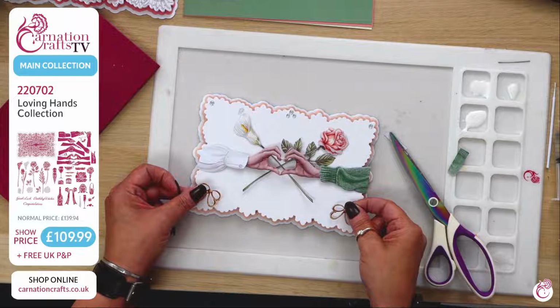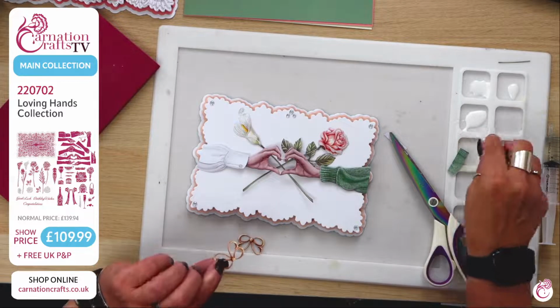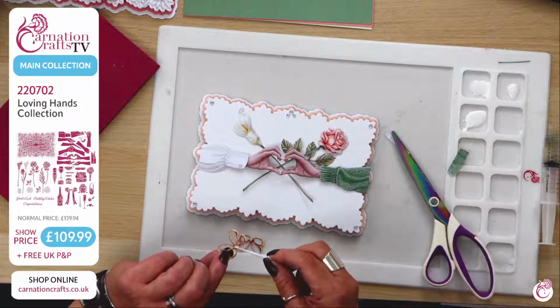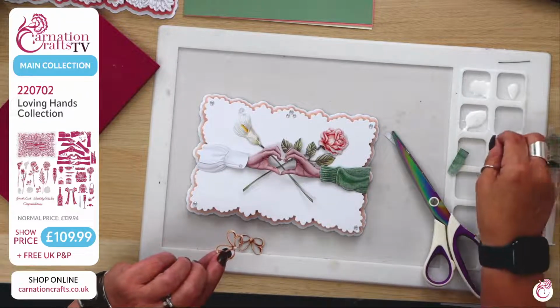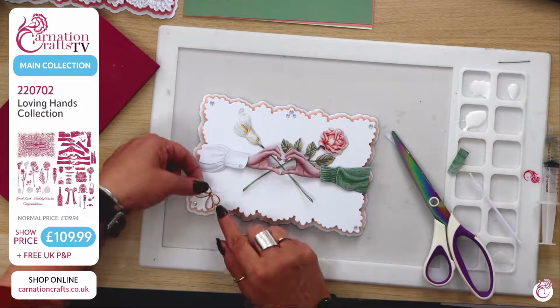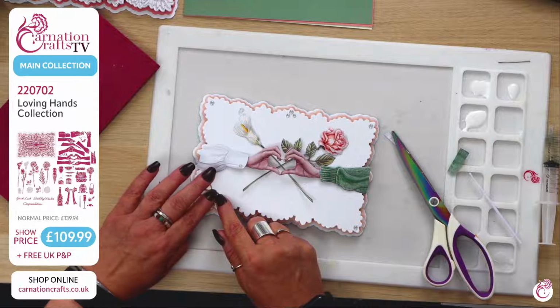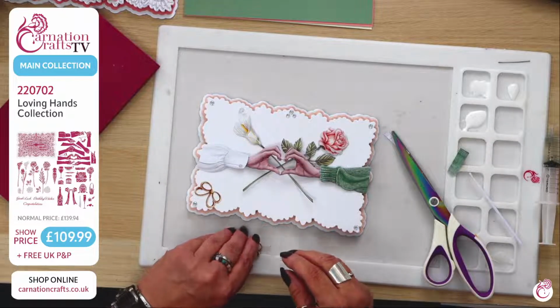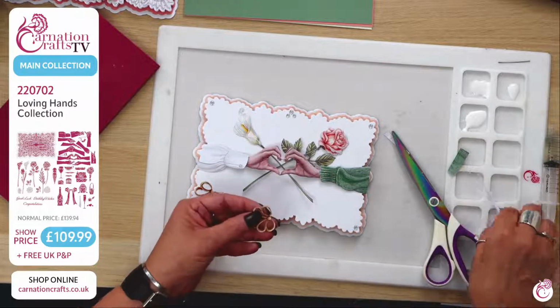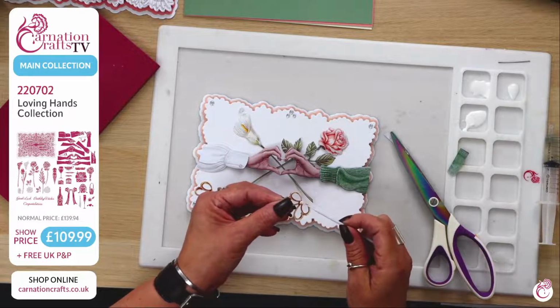So I'm going to fill in some of these with these bows. I need to use wet glue with these and not pin flare because it's delicate and they're smaller areas. But I'm not going to use much. Tiny amounts. As we always say, glue is sticky. You don't need a lot. So I'm just putting these in here, covering up some of that white space, and then we'll do one last finishing touch, and that'll be a completed card.